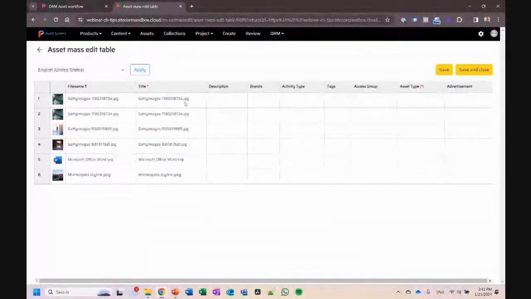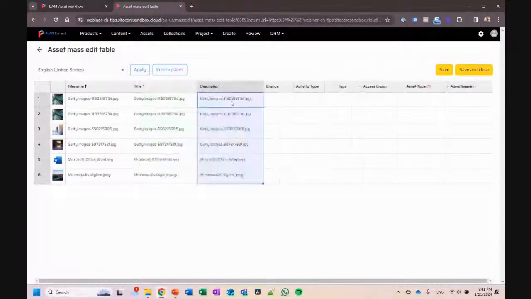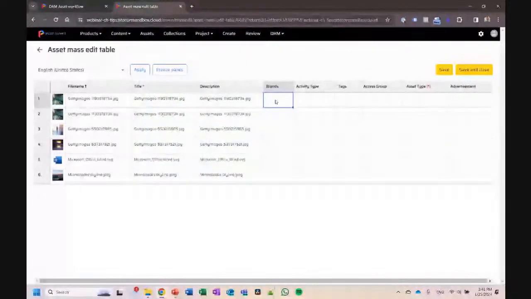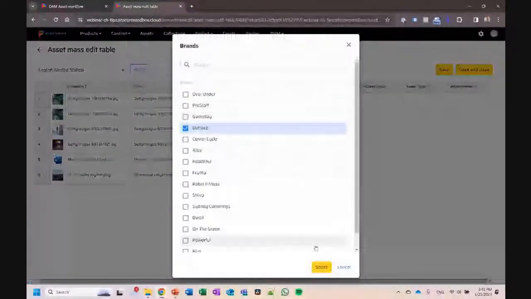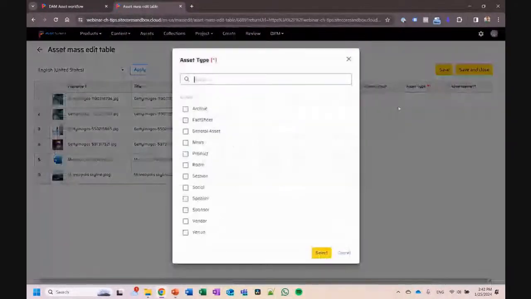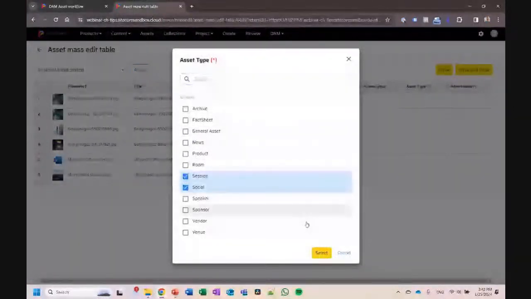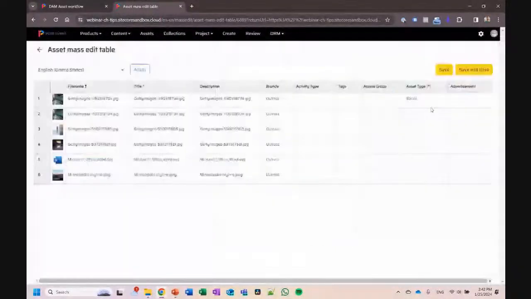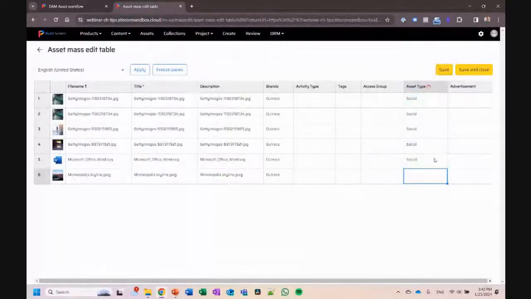Let's say I just want to fill in the description of these assets, select the correct brand for these, fill in some of the fields, and I'll essentially also add the asset type. So I'm going to put social here, and let's leave out one of these with asset type empty, just to show an example.